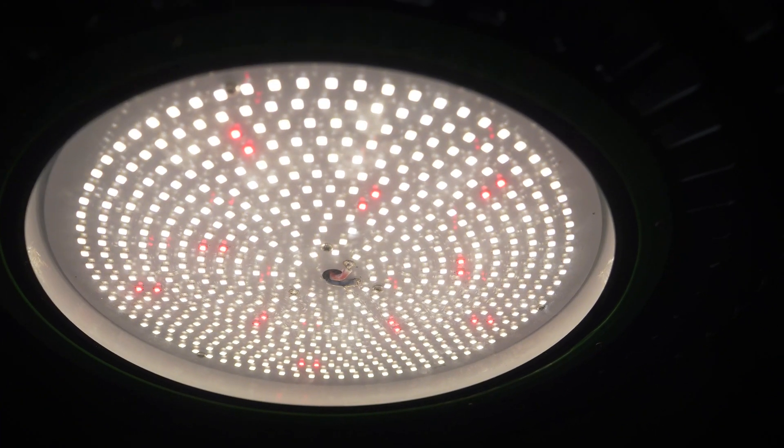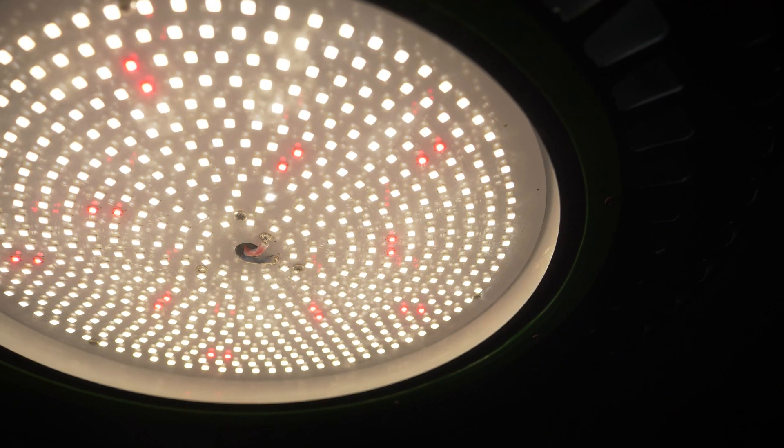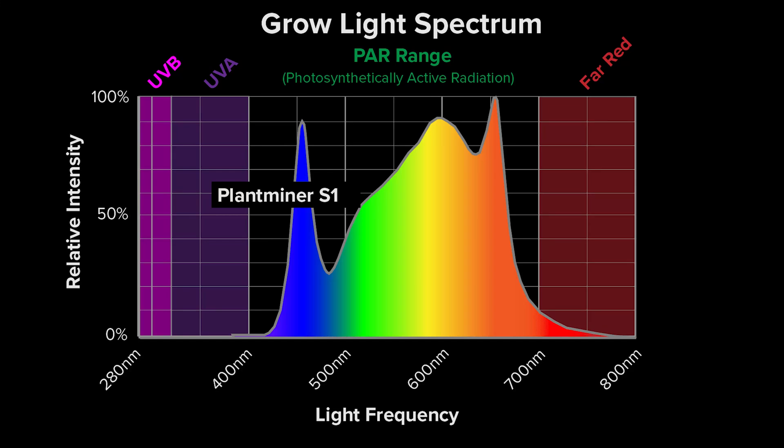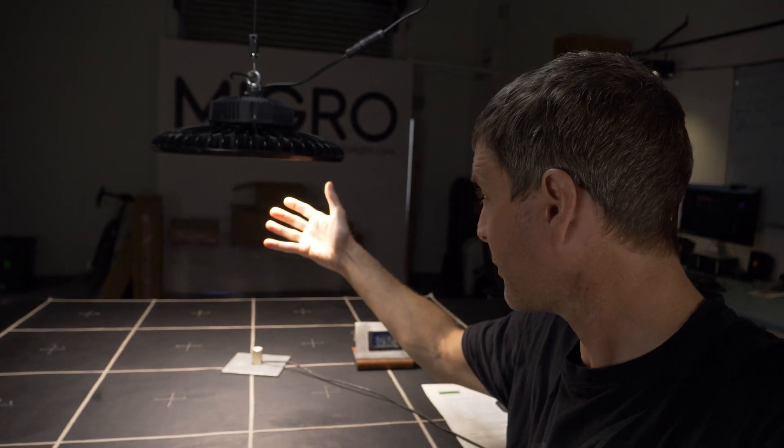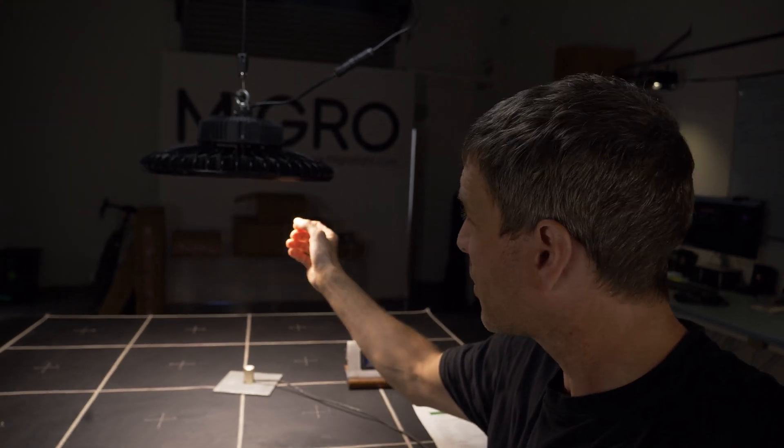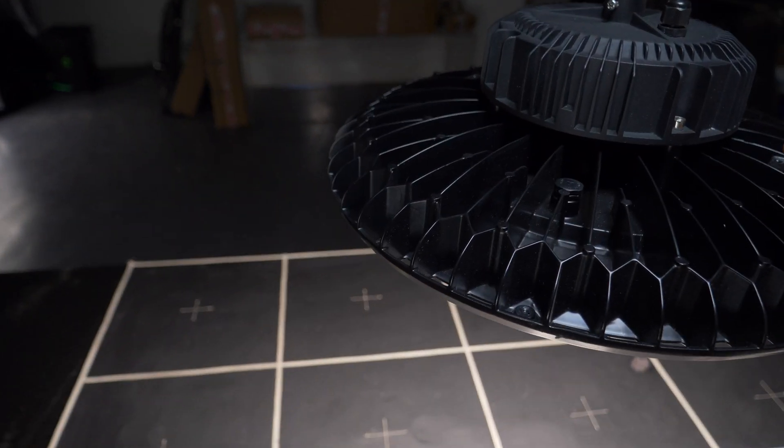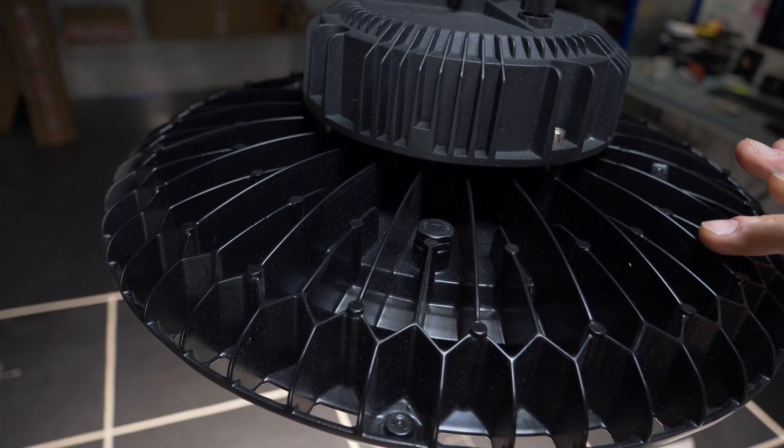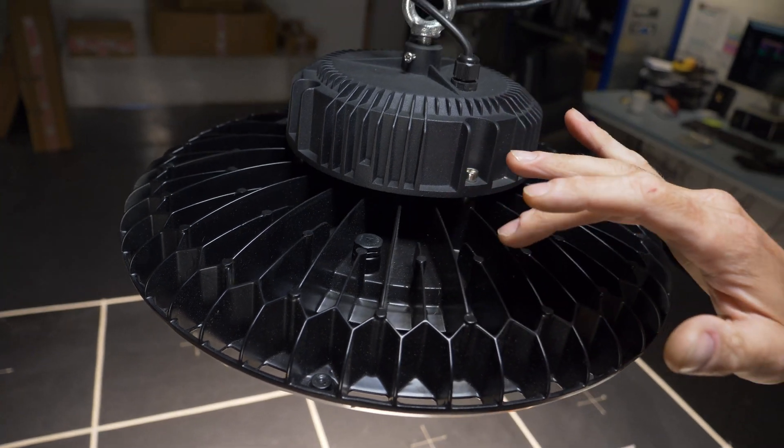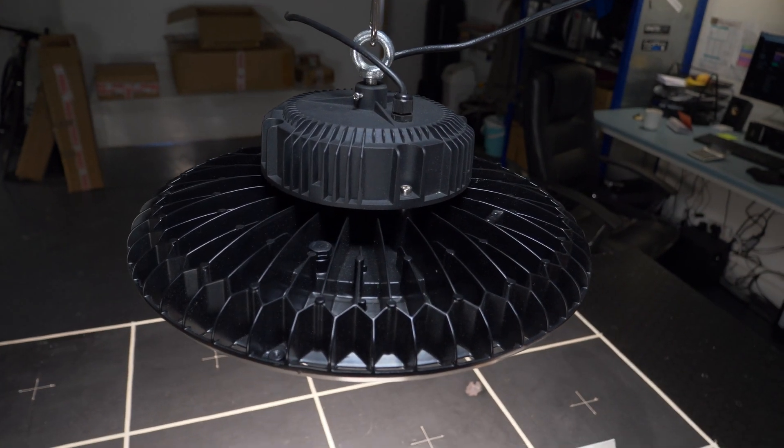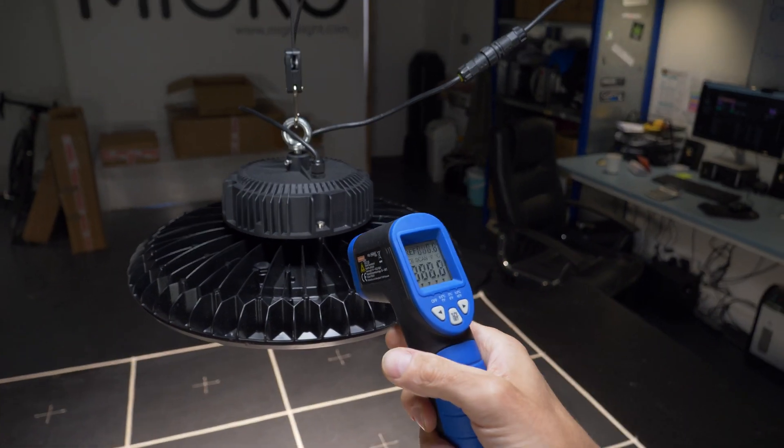Got white LEDs and red LEDs here, combining together for a medium white, about 3,500K color temperature. Yeah, what a nice quality construction. You can see again here the heatsink fins, very solid, quite a lot of weight, quite a heavy unit.